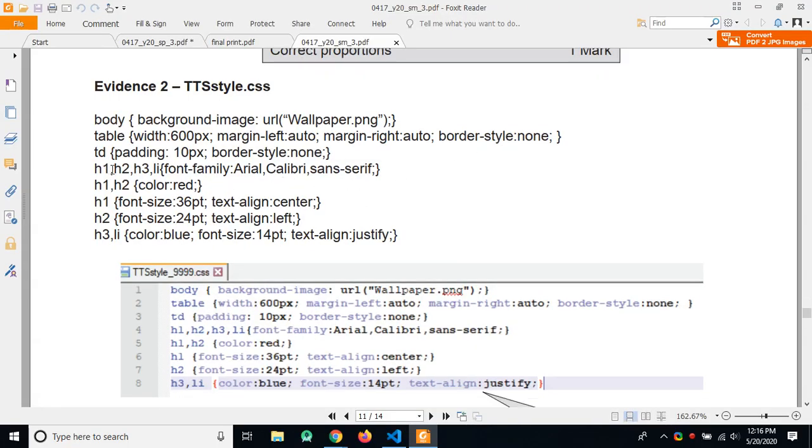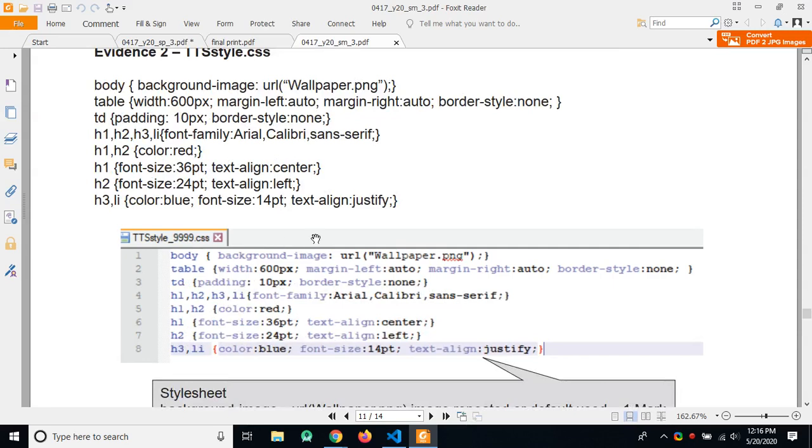Then H1, H2, H3 font family is this one. H1 and H2 should be color red. Center text align H3 and LI. They have used LI. We have used UL, but they still both work okay.